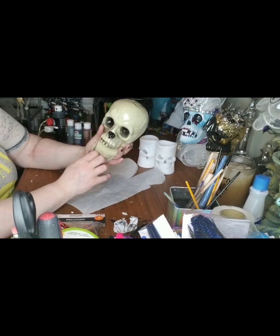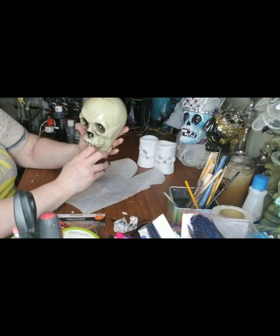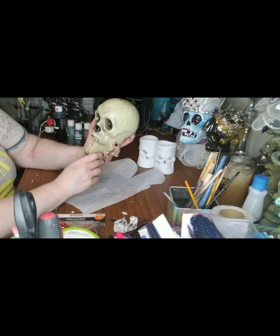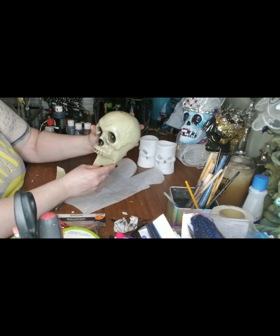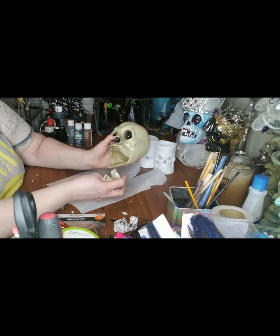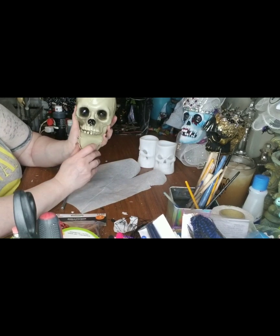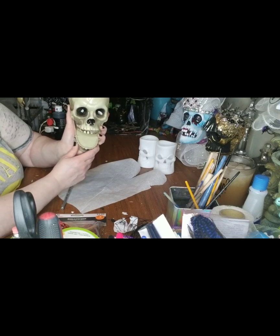All right, so we're just going to pull this down, and then we're just going to glue it. We're just going to glue this part with a glue gun on the bottom here so it's opened like this, okay?